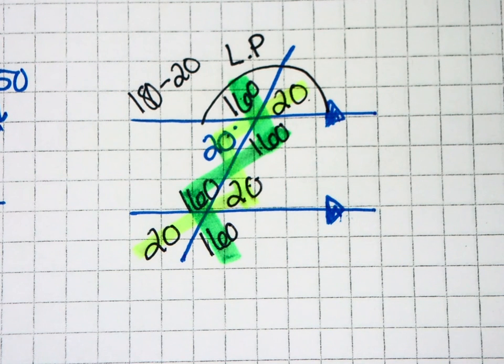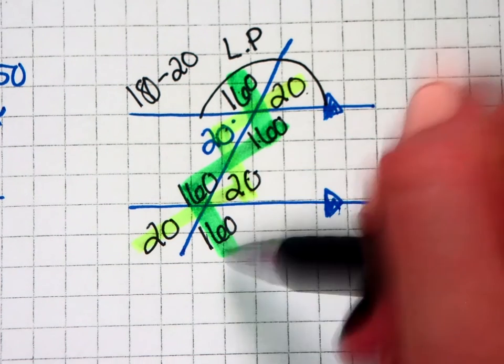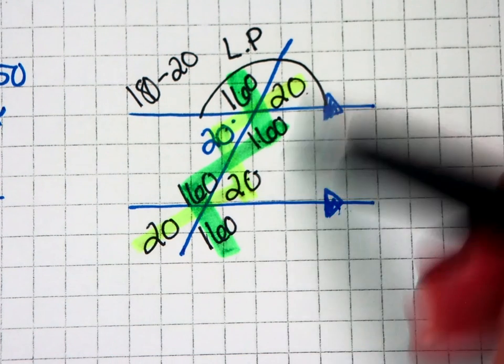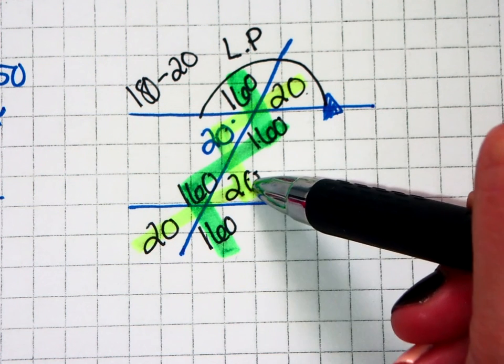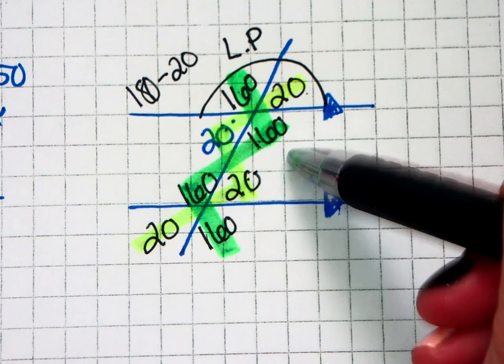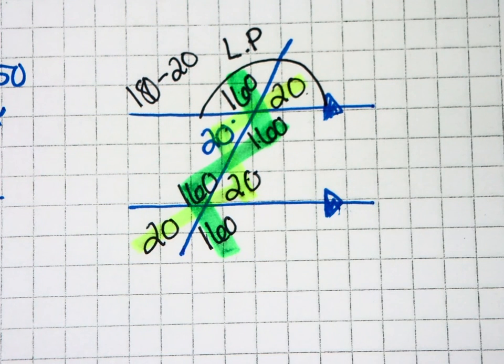You have all your angle pairs here. We've got our alternate exteriors. They're equal. Our corresponding angles are equal. Same side interior, 160 plus 20, that gives us 180. So all of our angle pairs are existing in our parallel lines, and this is what's called the zigzag method to help you fill it in.